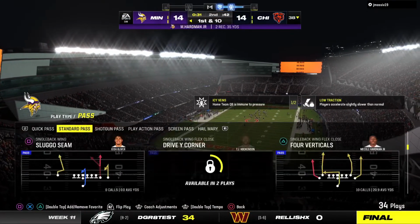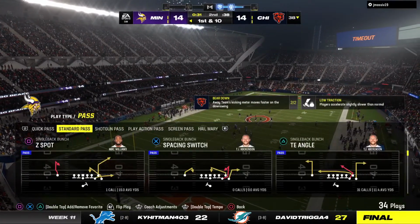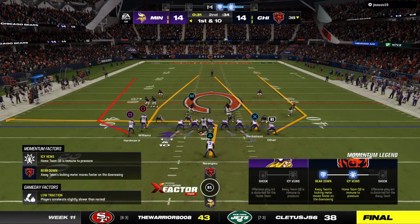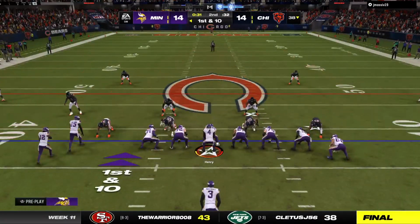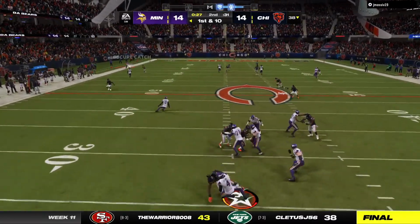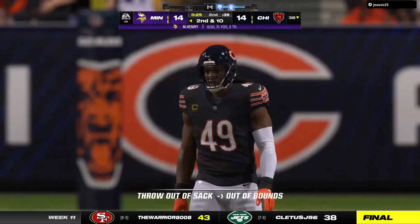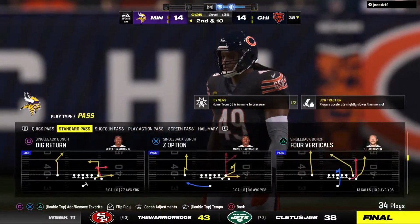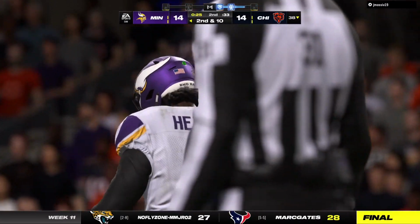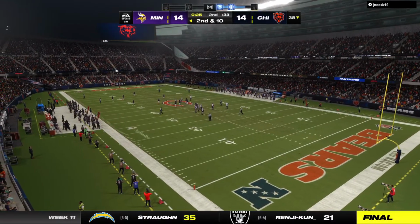The Vikings going to signal for the first of their timeouts, as they'll stop it with a little over 30 seconds to go in the first half of play. So here's a 1st and 10 at the 38. Looking to throw. Henry. He's going to loft this one deep left sideline, and too much juice. It'll be out of bounds, incomplete. And they're not going to go quietly into this halftime break. They know they're in for a fight, so they're trying to make every possession count. They took the big shot there, but it winds up incomplete.